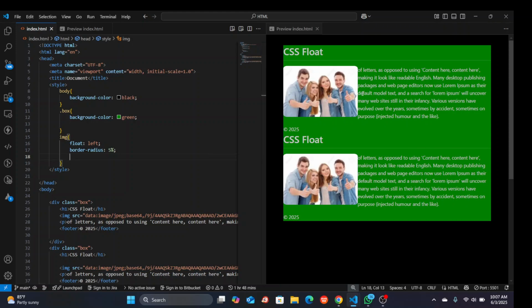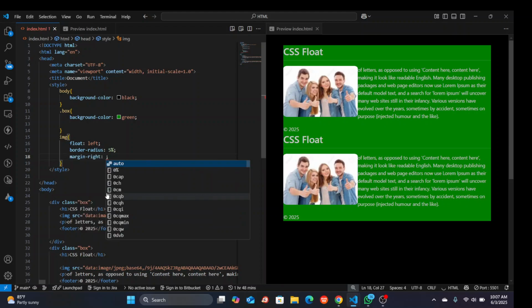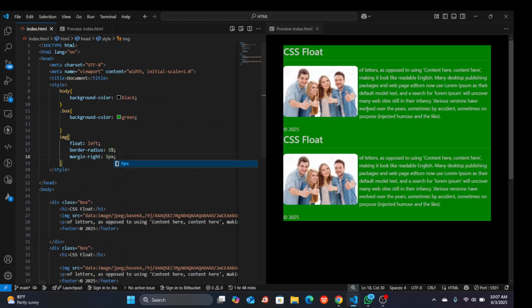Now this is the left hand side, this is the right hand side, so we will use the property margin-right, and we can give it 5 pixels, or if we want 10 pixels, 5 pixels is okay by me. We can see the adjustments made here and here. We can still increase it further if we are not satisfied with 5.